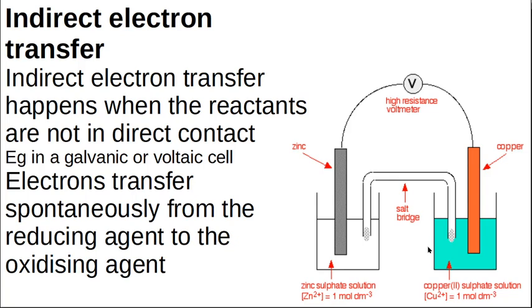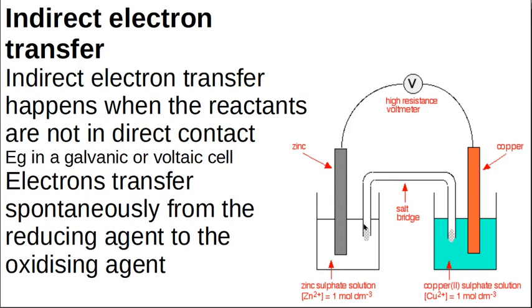If you have a look here, we've got the same things we had in the beaker. We've got some zinc metal and some copper metal, and here is some copper sulfate, and here is some zinc sulfate. But you can see they are separated into two beakers. They are separated by the beakers, but they are joined by a wire to complete the circuit and a salt bridge, okay? So we know that zinc would quite like to push its electrons onto copper, okay?